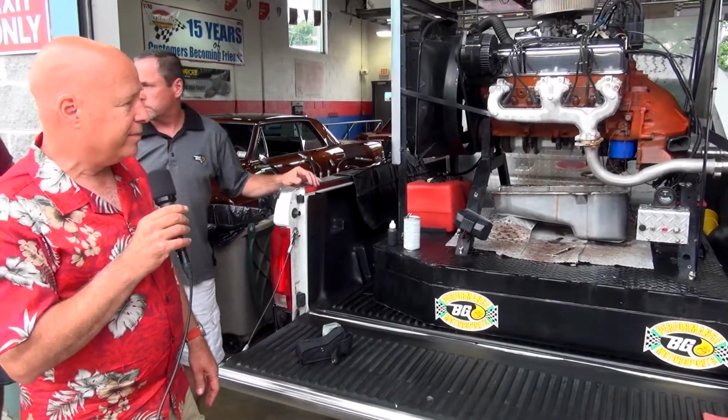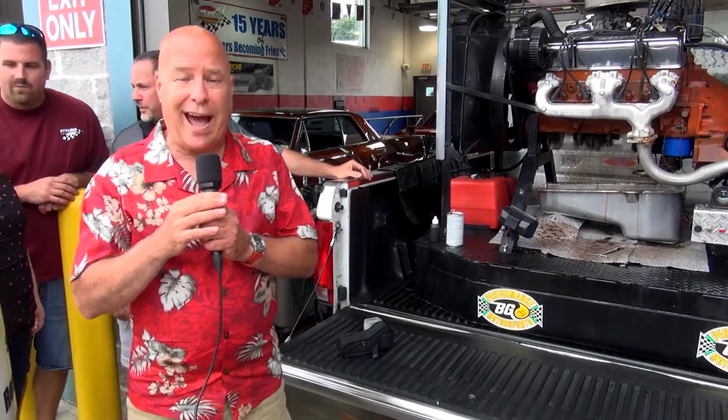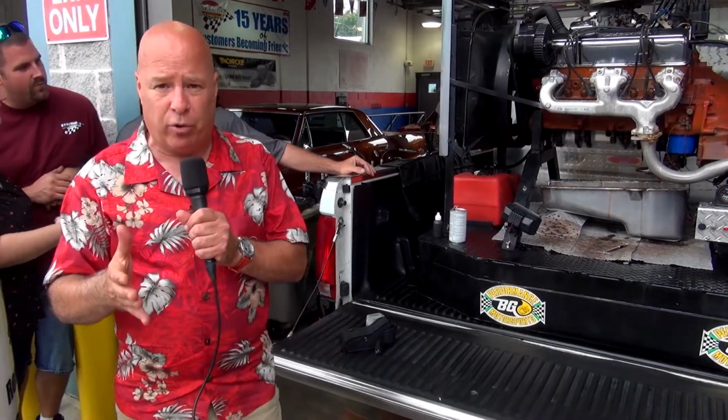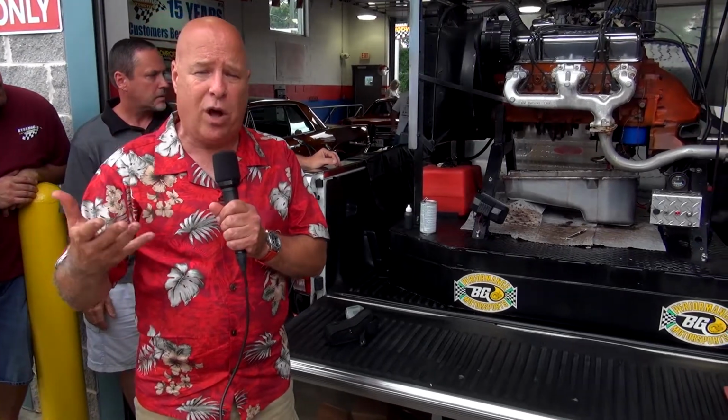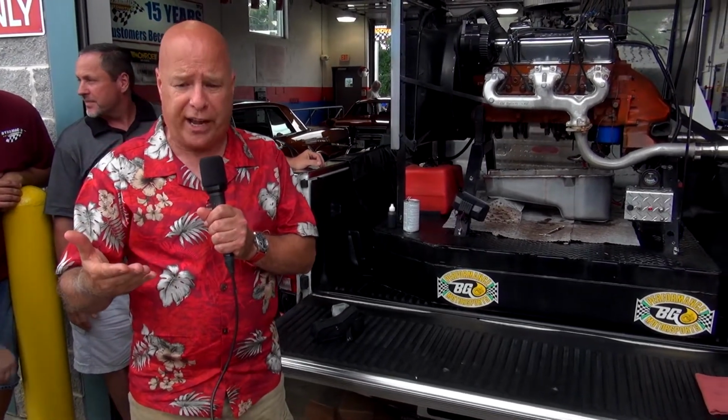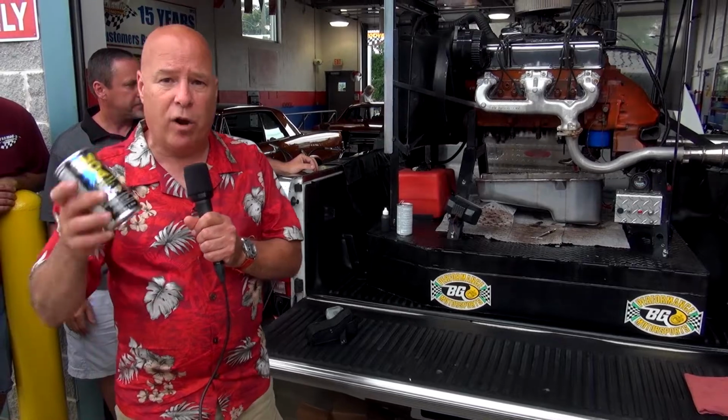So that's incredible. So MOA is a product to have added to your oil change, every oil change. It's usually at most shops anywhere between $8 and $12 extra per oil change. But it is something that really does help protect your engine. And of course, it protects your engine this well when you're not running oil in it. Think how well it'll do when you have oil in your engine.